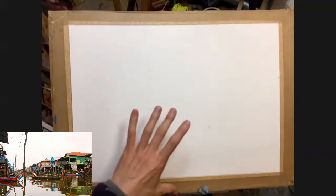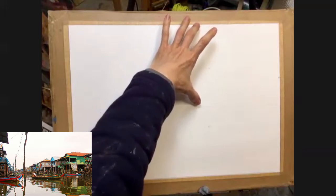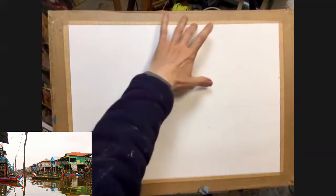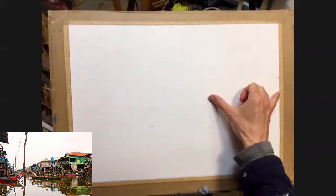Okay. In my image, I want to try and get the orange house, or the house with the orange roof, right at the top up here, kind of just cutting out of the picture frame, and then everything's coming down from that orange tin roof. So the next thing I'm going to do is figure out roughly where that orange building is going to start. And he's going to come in about just over two thirds. So if I use my finger and thumb again, that's going to be about right. So it's about a third of the way in, I want that building to start. So it's pretty much on my third mark.